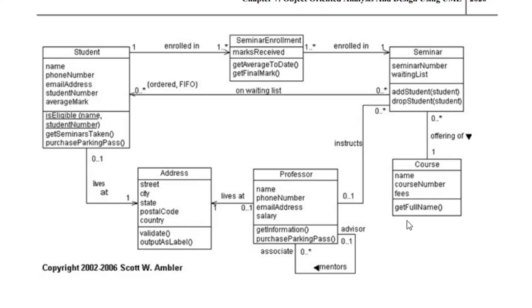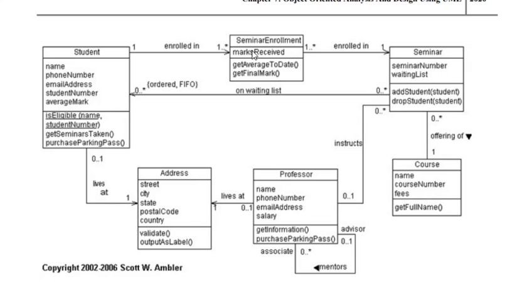Now, let us try to understand this particular class diagram. I've taken the class diagram from one of the web references, right? Let us try to understand the classes and the relationships between the various classes. Let us take the student class first. Student has a set of attributes and a set of behaviors, right? Let us first establish the relationship between seminar enrollment and student. One student enrolls in 1 to n seminar enrollments. There might be n number of seminars that may be floated at a particular point in time.